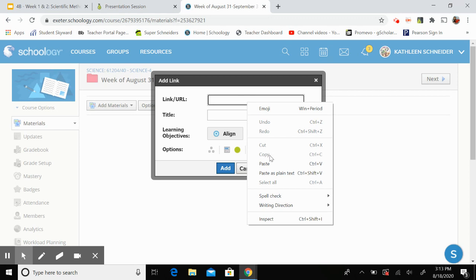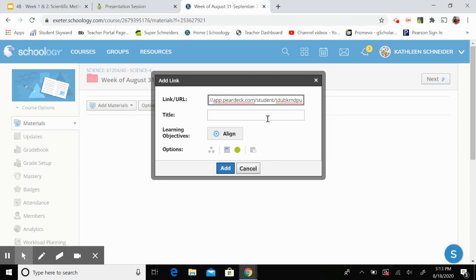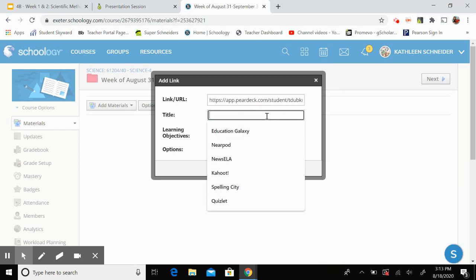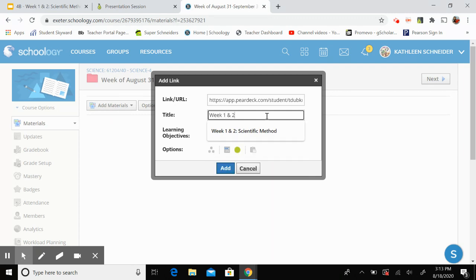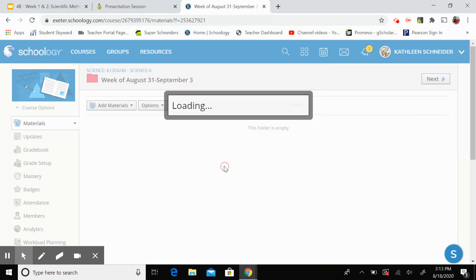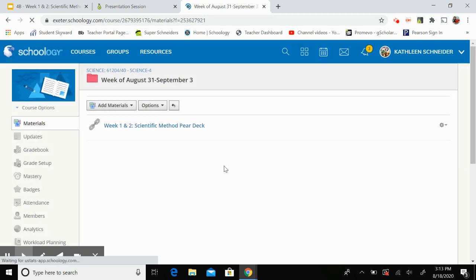And here is where I'm going to paste my link for Pear Deck. And I'm going to title it Week 1 and 2 Scientific Method, Pear Deck. Add. When the students go in here and they go into your Science Schoology page, they're going to open up that week and they're going to see this resource here.